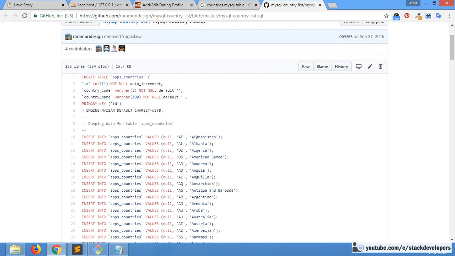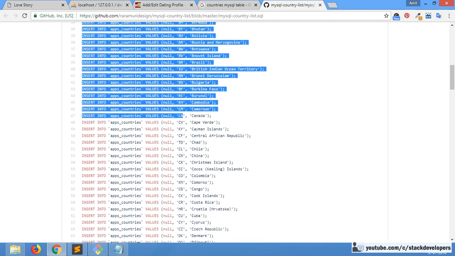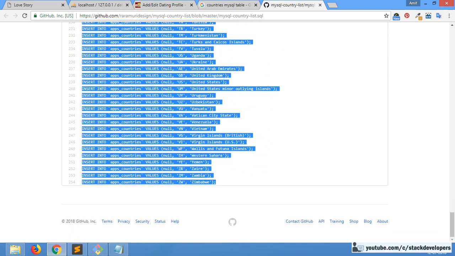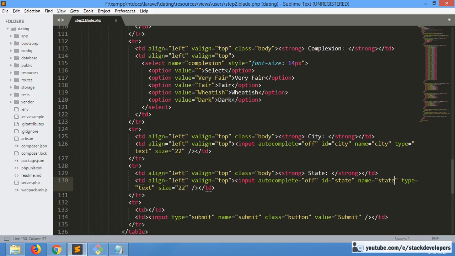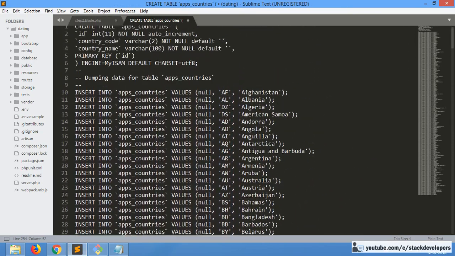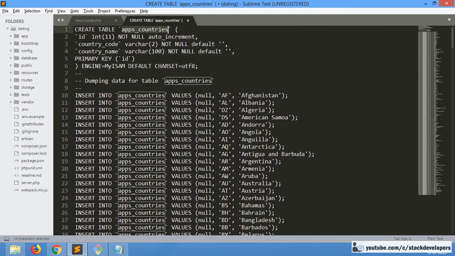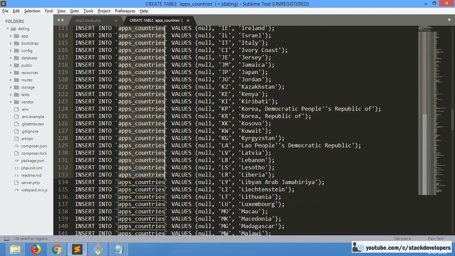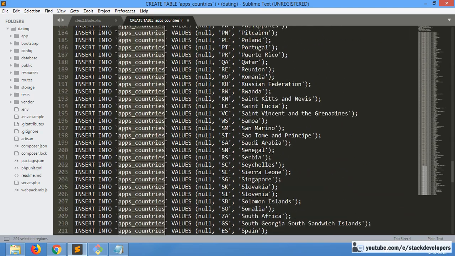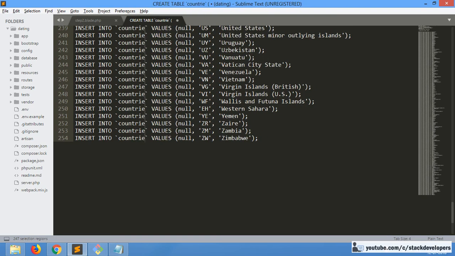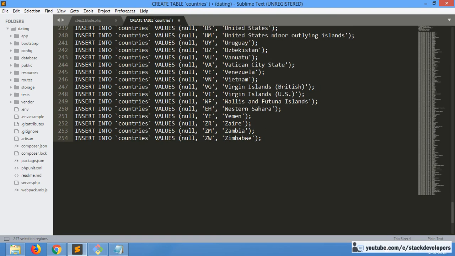What I will do is simply add this list here in Sublime. I am not going to use this name, underscore countries. I am going to update this name. So very simple, I am going to make it like countries.